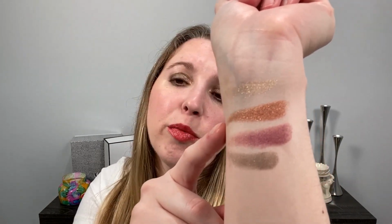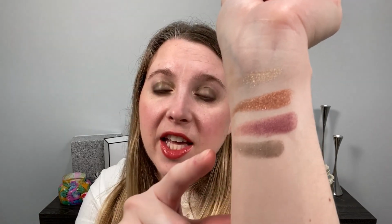Now the actual finishes on the shadow, everything applies like a dream. The colors go on true to color, they blend out beautifully, and they layer very nicely as well. So when you do layer these, it's not so opaque that you're completely blocking out whatever you have underneath, which I personally really like because I think it's a great way to get some nuances to your eyeshadow.